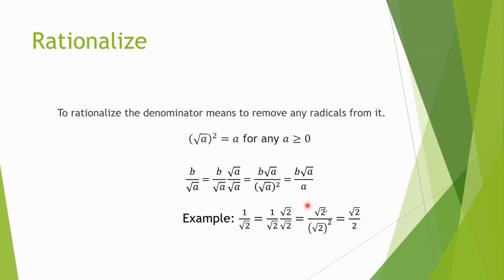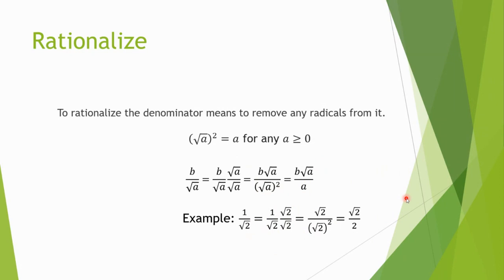So here's an example of that. Namely, we have 1 over radical 2, the square root of 2, excuse me. But now we're going to multiply top and bottom by the square root of 2. So on top, you'll get 1 times the square root of 2, which is just the square root of 2 itself. Here, it's kind of like with monomials. If you have a 1 in front, you don't write it. In other words, 1 times radical 2, we just leave as radical 2. Radical 2 squared is on the bottom, but this is a square root, so using this property, we just get 2. Okay, that's good.